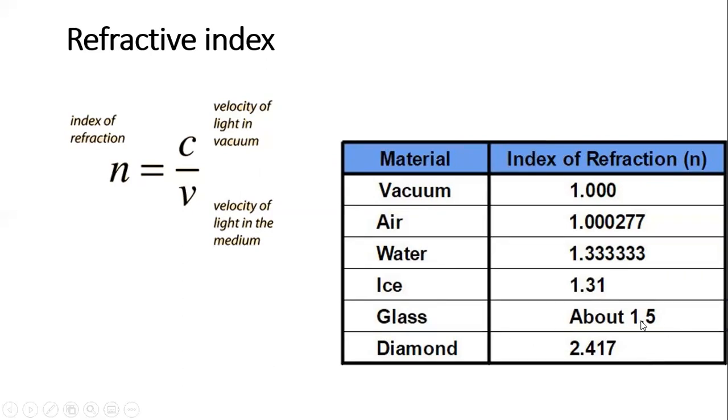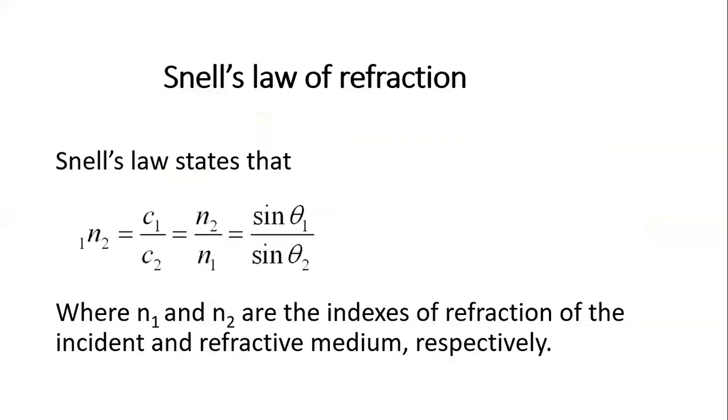That is the standard value. While calculating percentage error, you have to use the standard value of glass as 1.5. That is, the standard value of refractive index n for glass is 1.5. Look at here. The refractive index of diamond is very high, 2.4. That's why it sparkles, right? It is shining.